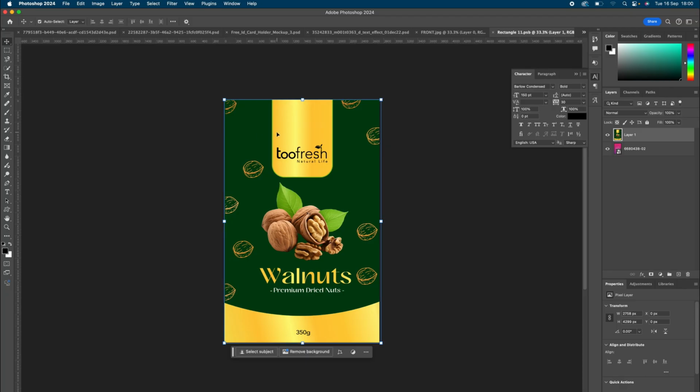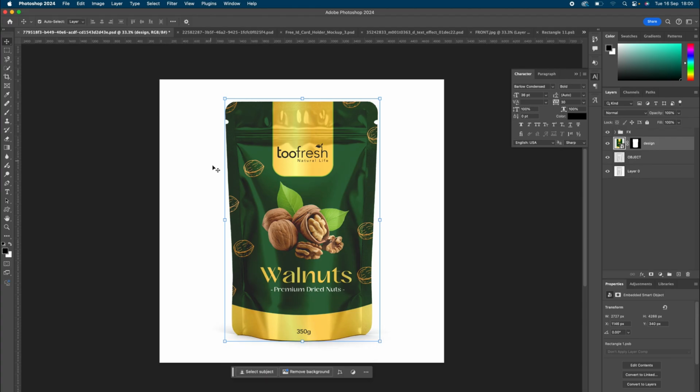Remember, we are inside the smart object. We went inside the smart object, and now we are trying to make adjustments to the file. So I'm going to save this by pressing Command S, or Control S if you're using a PC. When I do that, now it's saved. I'm going to go back to my file, and you'd see that the design on our pack has changed, right? So this is the power of smart objects. It behaves smartly. This is one of the easiest ways that you can work with mockups, right? If you are lucky enough to find mockups like this, they are going to save your time.